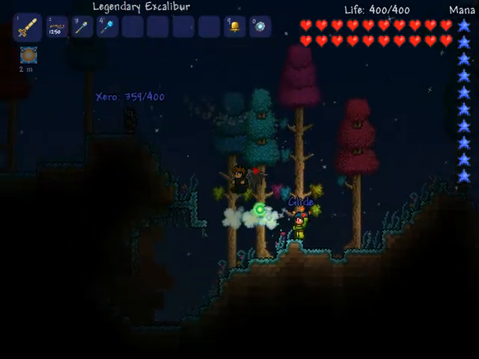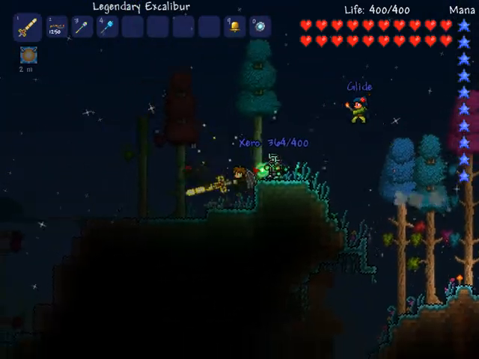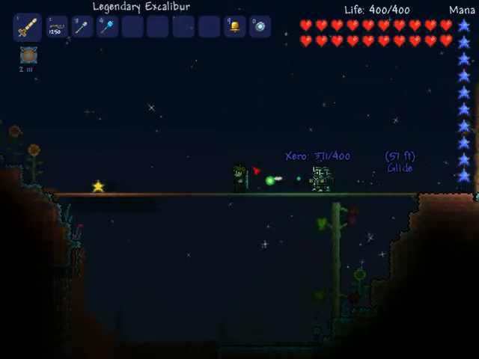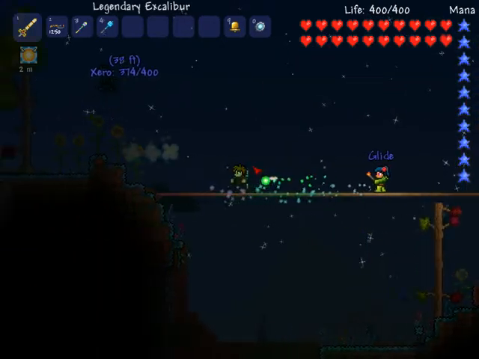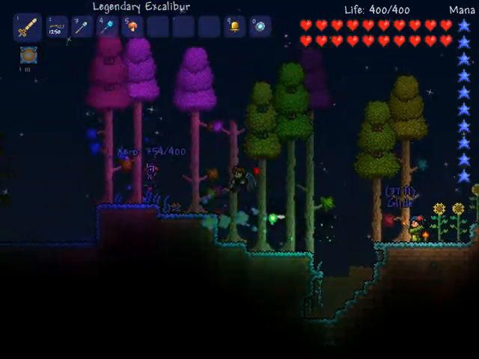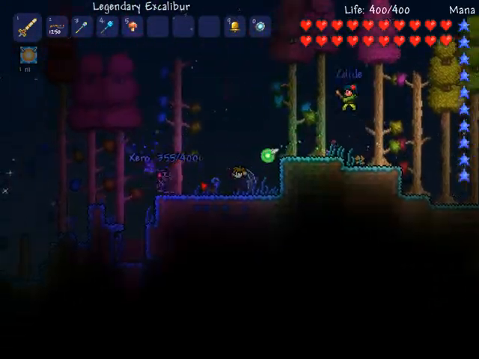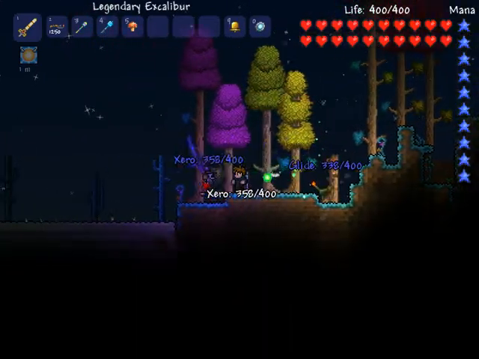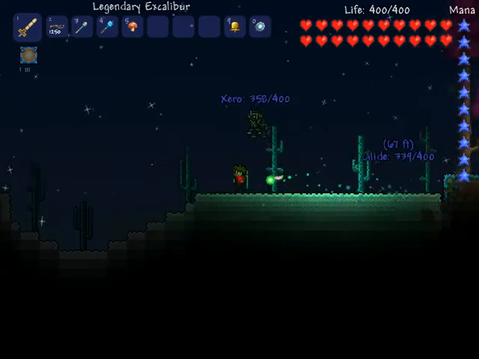Okay. And pixies, great. Pixies drop pixie dust, which you can use for greater healing potions. By the way, yeah. Well, we need to... You can make the orbs out of them.